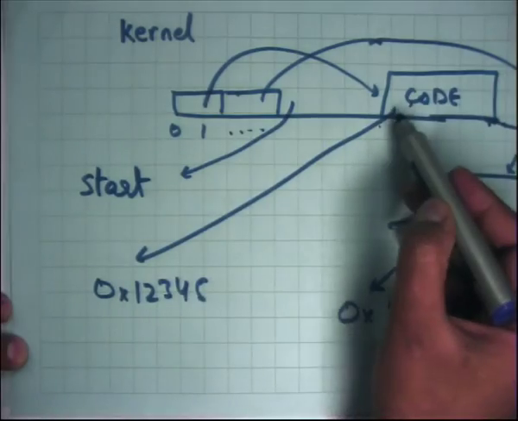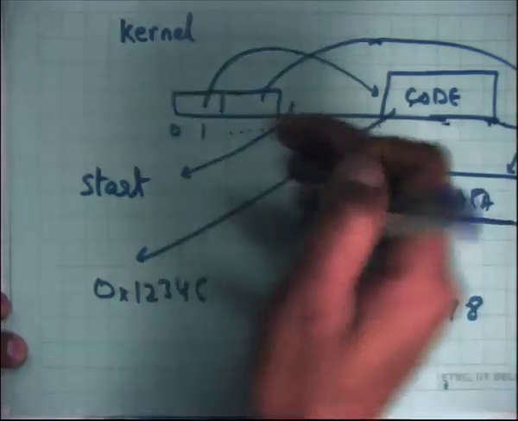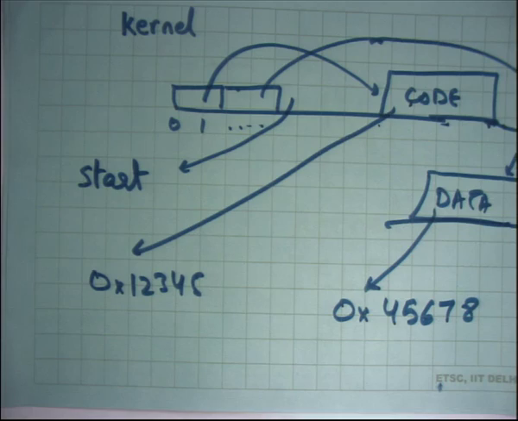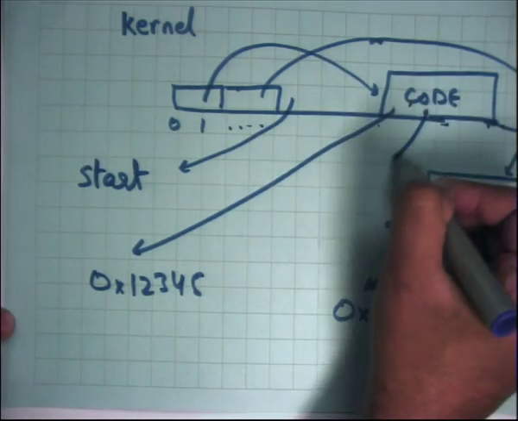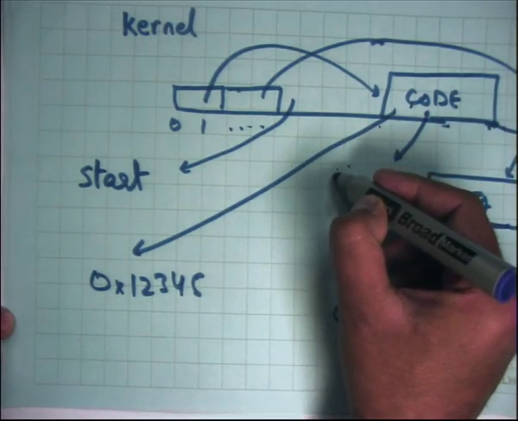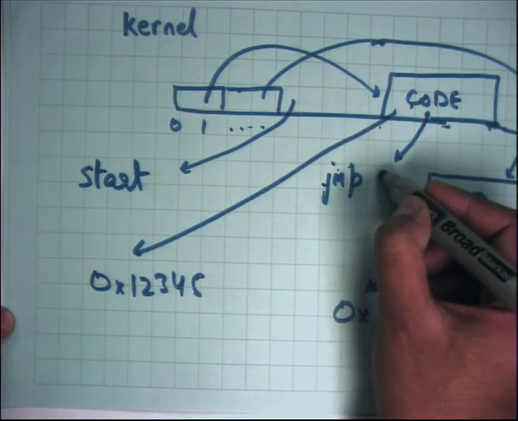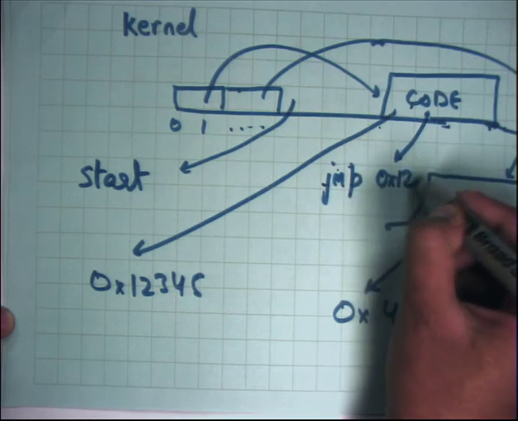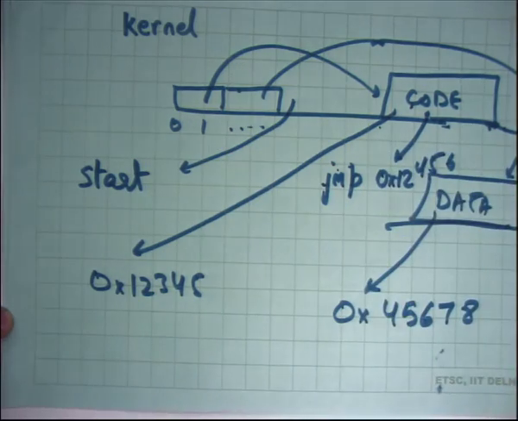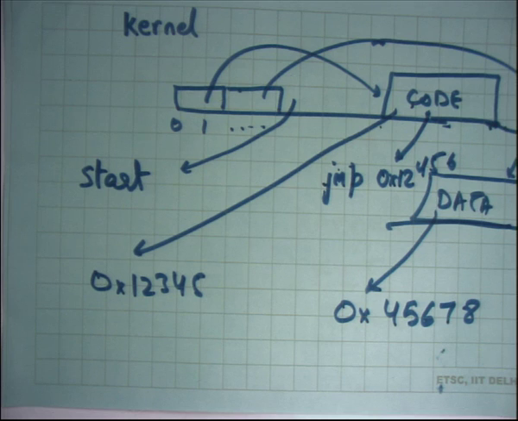Also, when you say that the code should be loaded at a certain address, the code internally could have pointers to itself. So, for example, inside it I could say jump to some address 12456. So 12456 should be meaningful, because I know that I'm going to be loaded at 12345, so I know what instruction is going to live at 456, and so internally I could say jump to 456, so I know what instruction is going to get executed at that time.